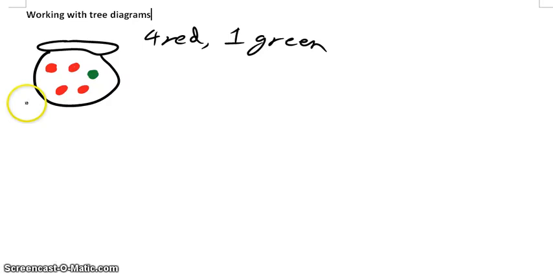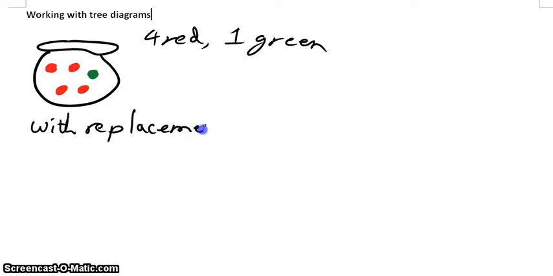Okay, now this terminology is called with replacement. So what's happening is I'm going to take a ball out to start with, and then I'm going to look at it, and then I'm going to put it back in and then shuffle it round and then do the same again. Now obviously I could do this over and over and over again, but for purposes of just doing the mathematics, we'll do this twice. So we'll have a look once, put it back, take it out again.